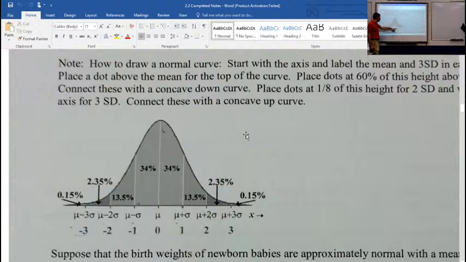So this is mu plus sigma, so that's 1 standard deviation above. Here's 2 standard deviations above. And you'll notice that this is 34 and 34 because 68's on each side. Since we have symmetry, it just divides it cleanly in half and we have 34 apiece. So this is about the amount of data that we have. If you want to look at that and track that down for the examples that we're about to look at, that'll be helpful for you.